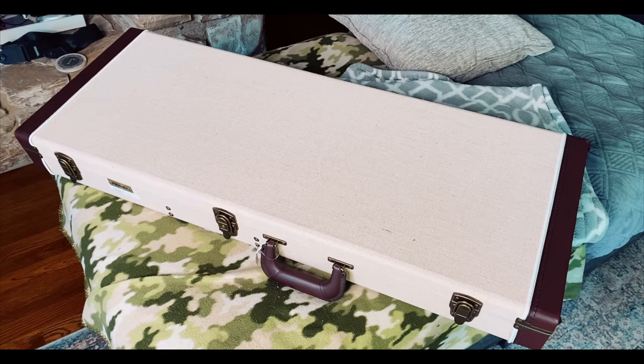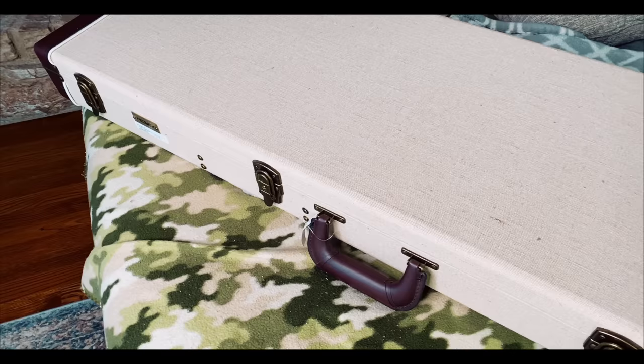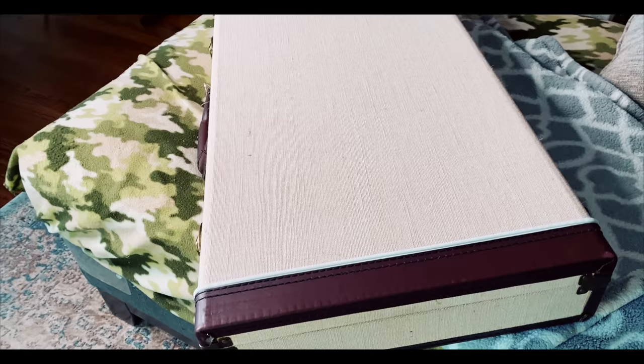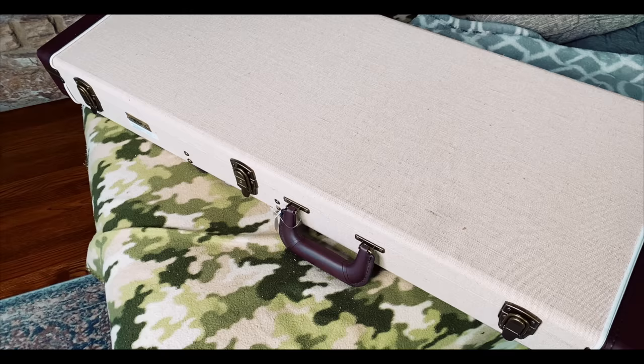I know it's crazy. I always get so nervous because I do these things in real time and I'm always scared the case is going to open and next thing you know, there's a broken neck or something. But I do want to analyze the case because the whole thing is about the experience of owning it. I have my phone here on the gimbal, so I'm sorry if it goes a little slow, but most importantly, it's steady. This is a really cool case, I have to say. It has a bit of that Eric Johnson vibe, and I'm really digging it. Really like the badge here.